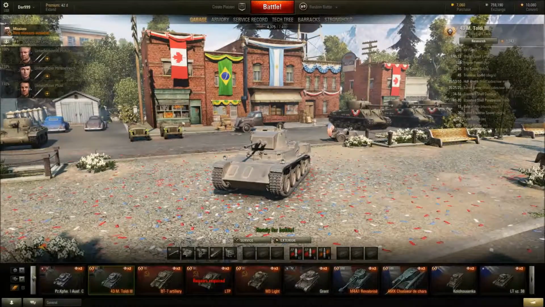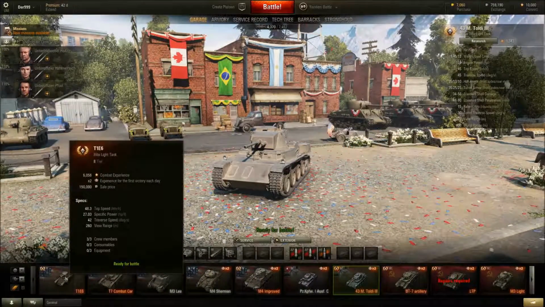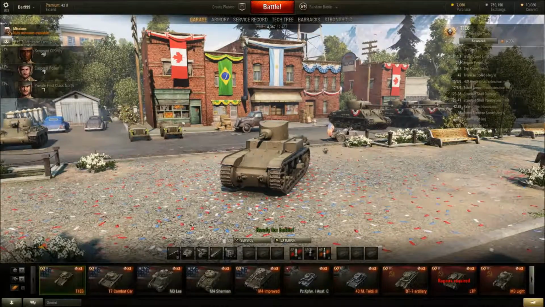Welcome to Der999 looks at the American Tier 2 light tank, and one of my favorites, if not my favorite premium, definitely Tier 2, the T1E6. I'm Der999, and here we are looking at another tank in World of Tanks. Today, we are looking at the T1E6.